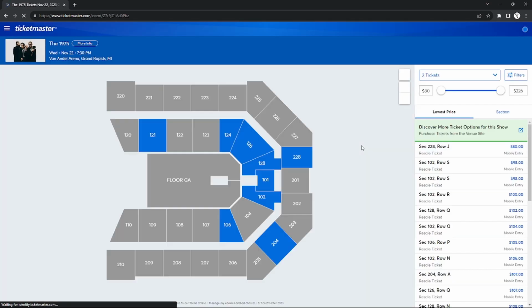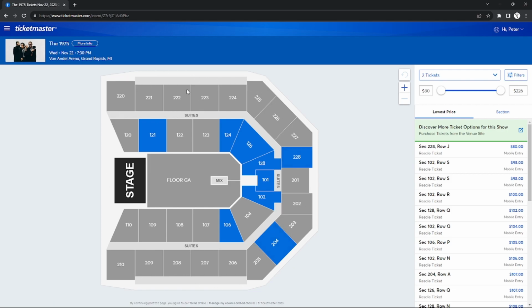And as you can see, if I click that, you will see right here that you will have the full view of the venue that they will be using, so that you will have an idea where to sit and where is the best location to sit. So yeah, and every seat has a different price because of their place. If you're closer to the stage, then yeah, the price is higher.